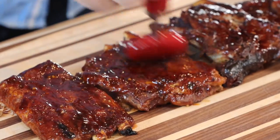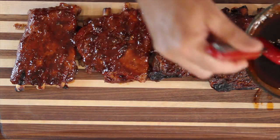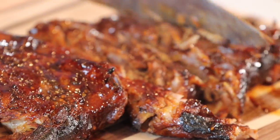Throw one more coat of sauce on the top and cut these up, and you have the most tender, delicious ribs you have ever eaten. Enjoy!